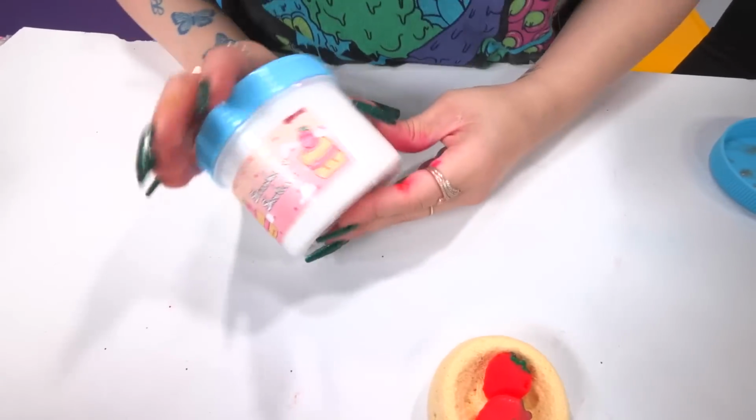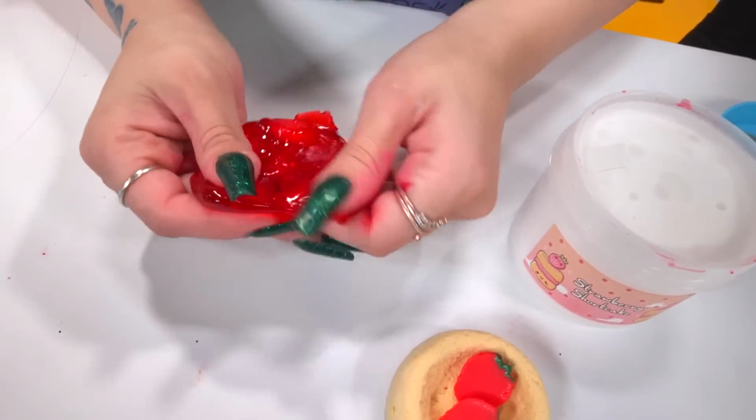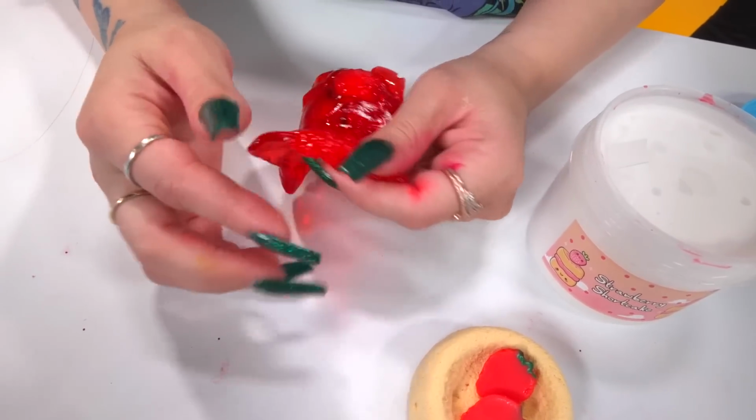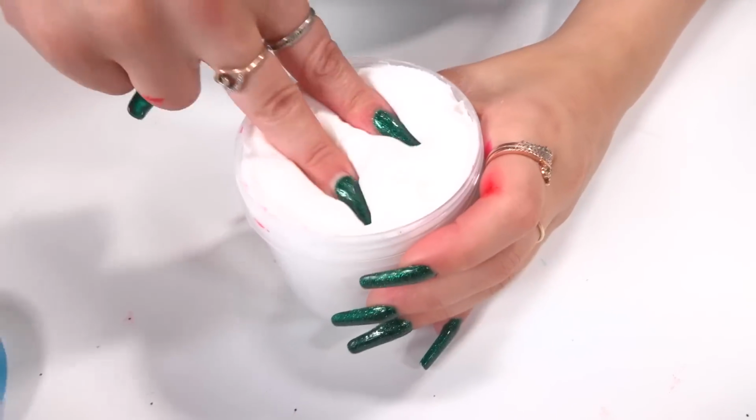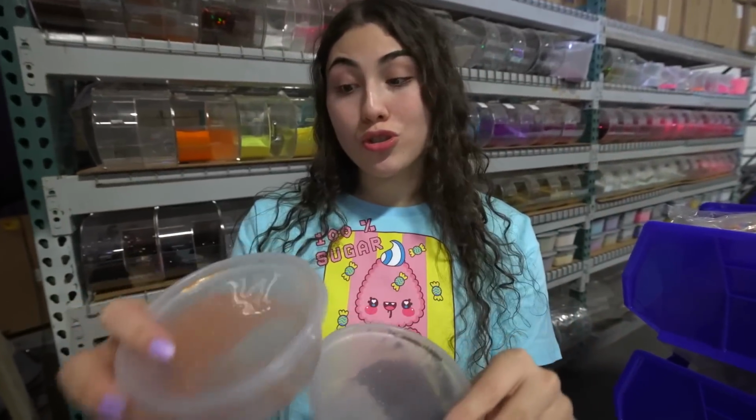All right, so this is the slime Ameerah gave me. Apparently, I have to make a clear jelly slime, like a strawberry jelly. Okay, so let's see what slime's in here. Oh, it's like a thick butter slime. I think these are the two glitters she used, so I'm gonna go with these.